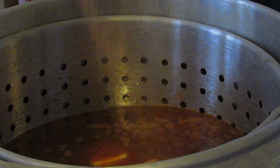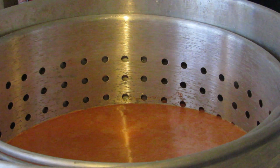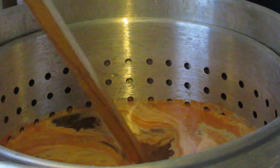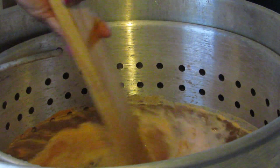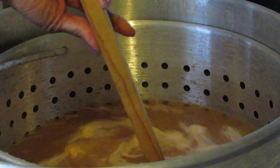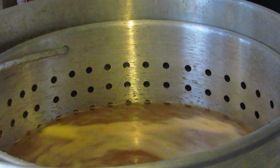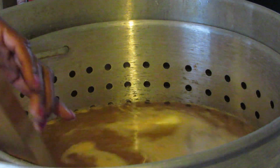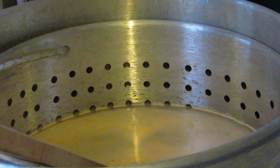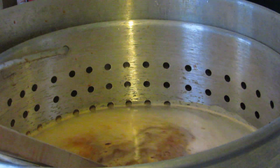I'm going to actually stir this and see, y'all. Hold on. All right, y'all. So I got my paddle here. You go in there and you stir. Really, we should have stirred it before we put the strainer in there. And the paddle does all your stirring for you. Brother was right. I'm going to add a little bit more of this salt though. Not only do you got crawfish, you got corn, potatoes. Yeah, and so I'm going to stir some more.